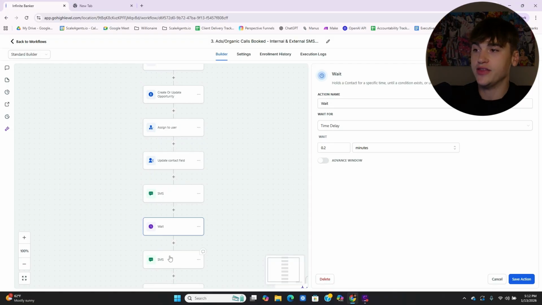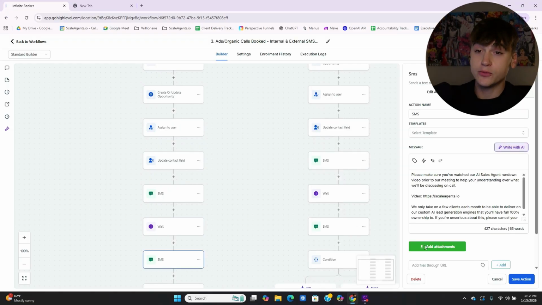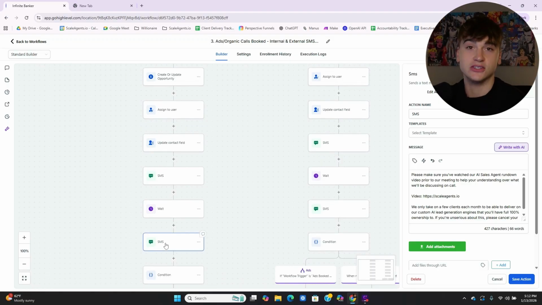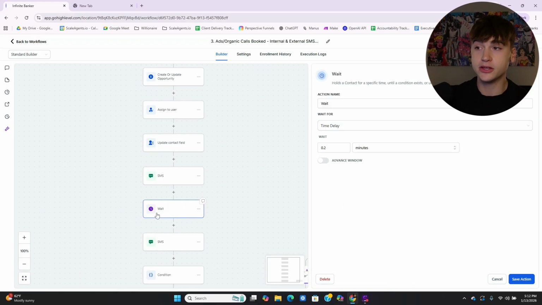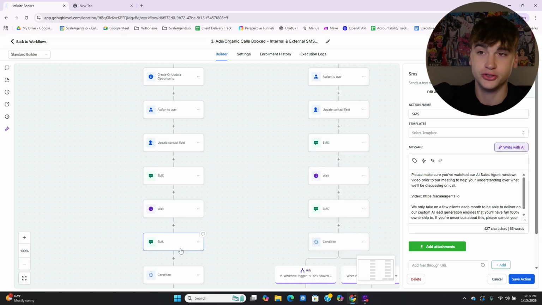Anyway, so we send that one off, there's a 0.2 second wait stage, and then we send off the second message. Now, the reason we do that, if you're new to Go High Level automations, this is honestly something that even if maybe you're advanced, you won't know. Let's say you have 2 or 3 SMS automations stacked back to back to back. Go High Level sometimes has an issue processing these all in one go, so they won't always perfectly shoot off in sequential order. What I mean by that is you may accidentally get an instance where it sends message 2 or 3 first and then message 1, and there's no way to get around that if you have them sending back to back to back. So I literally just add this 0.2 second wait stage, and that gives Go High Level enough time to shoot out that message, and then receive that second SMS message that they're going to shoot off in the automation flow of things.